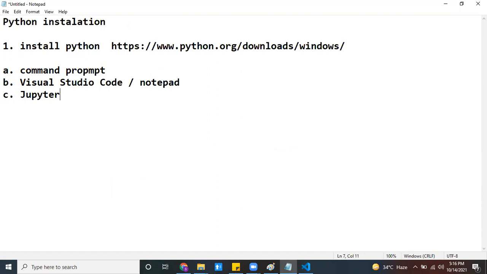If you want to use Jupyter Notebook, first of all, you have to install it. How can we install Jupyter Notebook? Open your command prompt and run this command: pip install notebook. The pip command you can get from the Python installation folder only. My path is already set by default so that my py and pip commands are available.